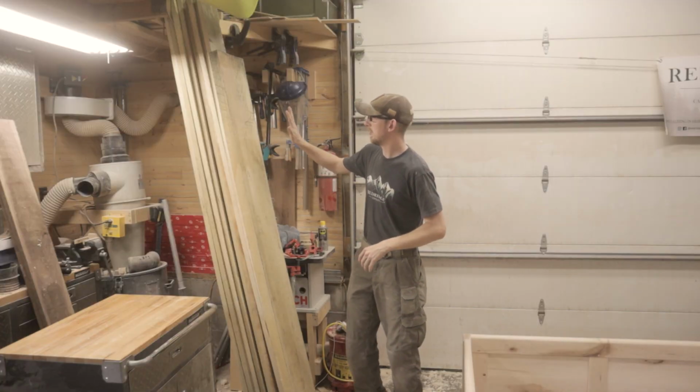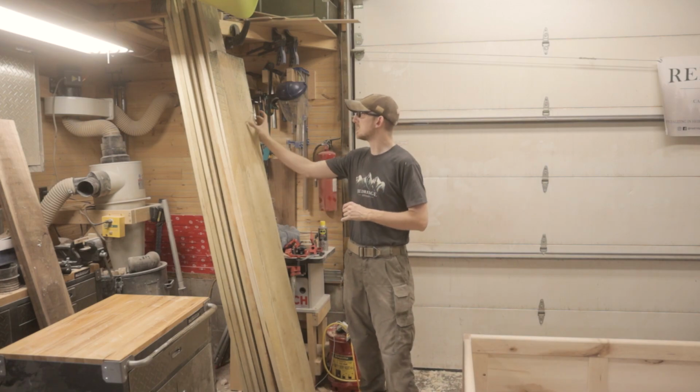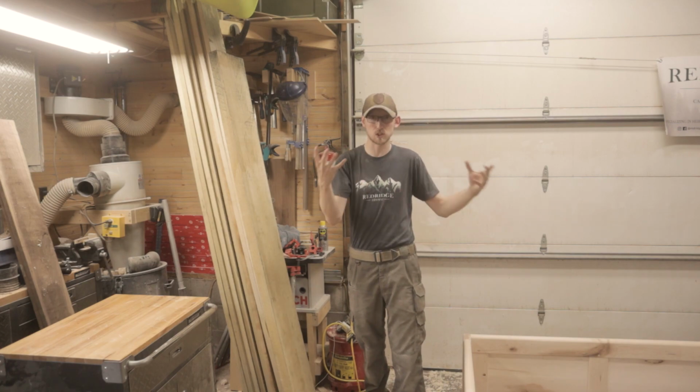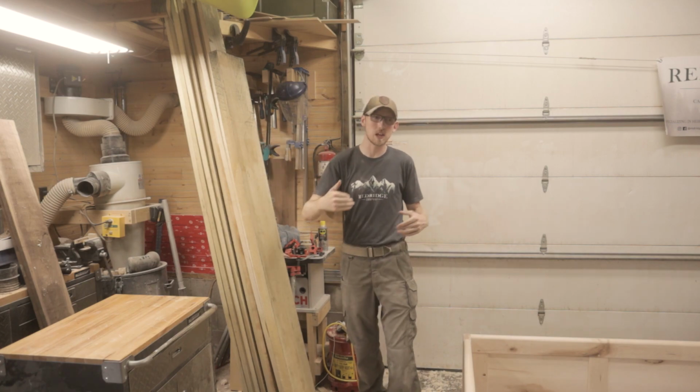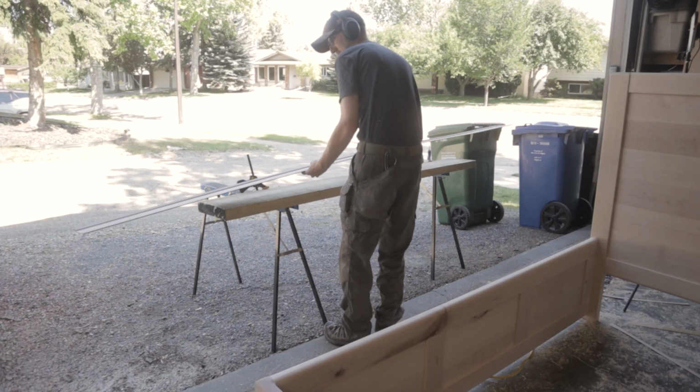So this is our stack of poplar. This piece of 8-quarter, what we're going to be doing with it is splitting it basically into three pieces. We're going to take one section off that is going to be a square blank, and we're going to use that for our legs on our center support pieces. We're going to use the other two pieces and mount them to either of our side rails, and that'll be what our slats are actually sitting on.